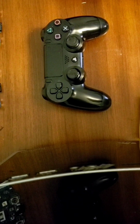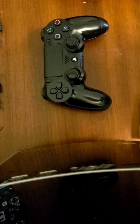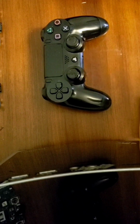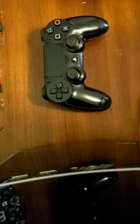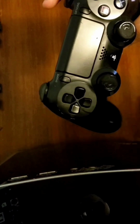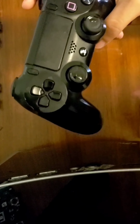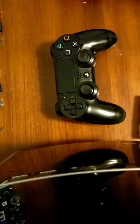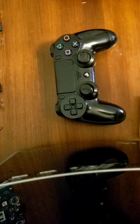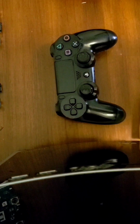This video is gonna be a different one than the others because I'm gonna be trying to fix one of my PS4 controllers. Basically it works, but I don't know if you guys noticed, over time these joysticks start to drift. Like, you're not touching it and it just goes up by itself. So I'm gonna fix it, and it's actually really easy. You could do this at home if you wanted to.